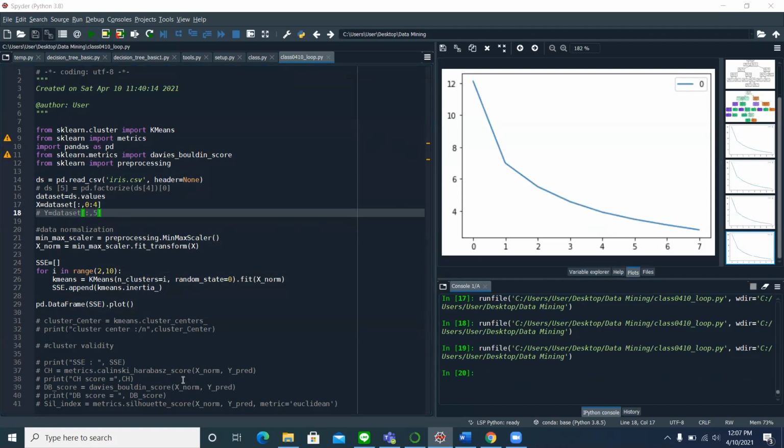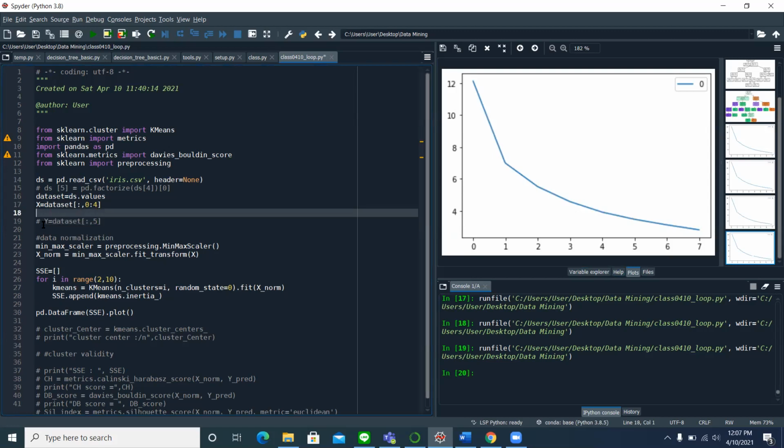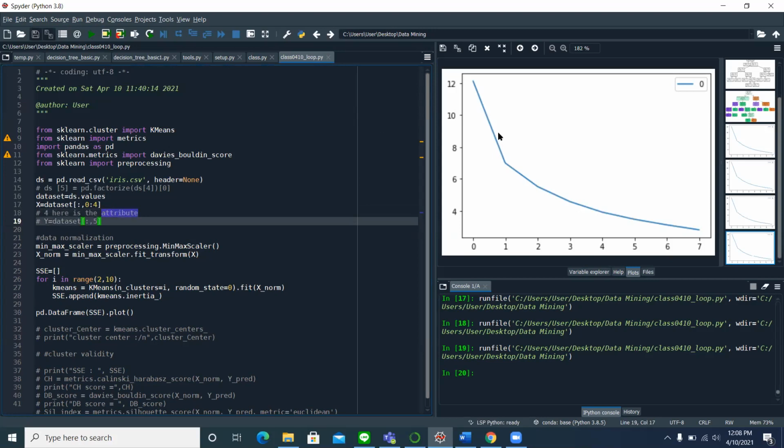Okay. Then after we know the number of clusters is, let's say, 2, 3, or whatever, you can use the previous code to run your result. And don't forget to analyze the cluster validity. Which one is the good one? We choose the good one, of course. So hopefully you can understand and apply this clustering.